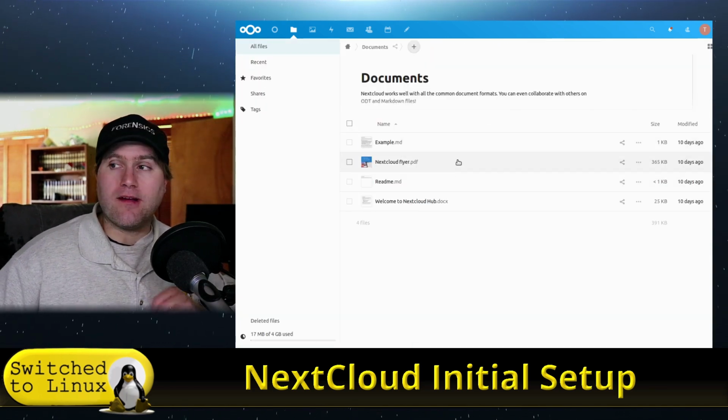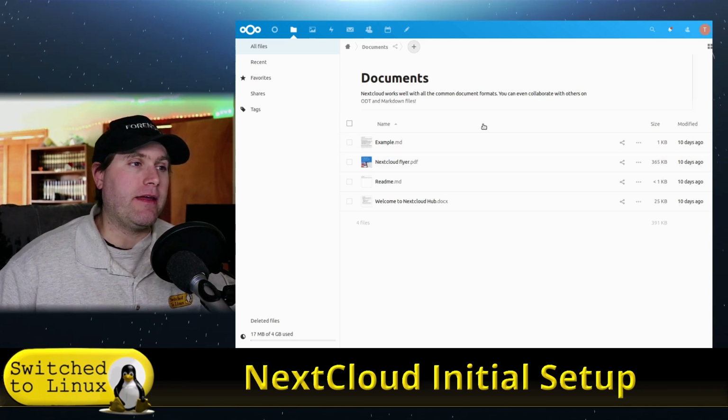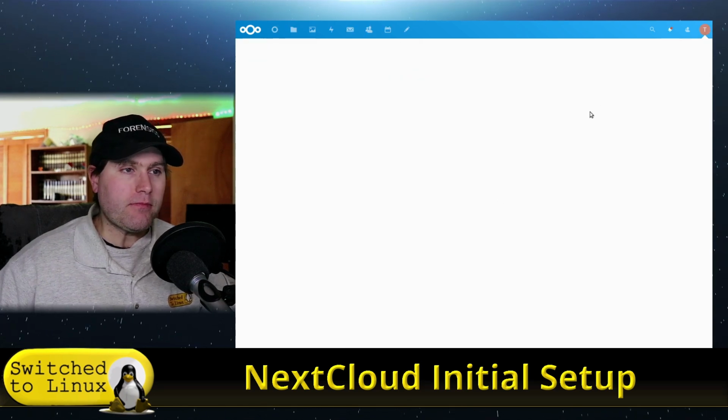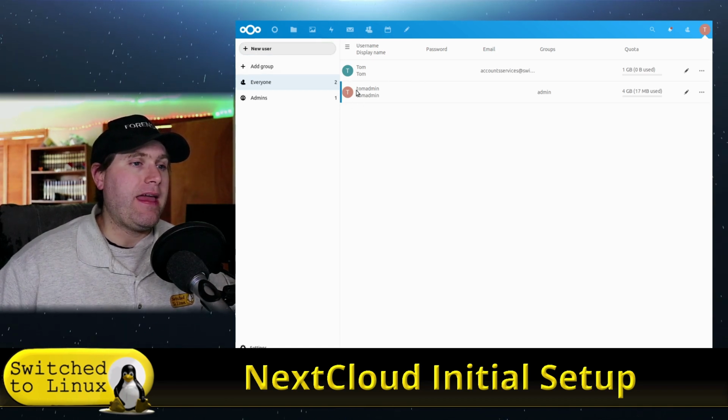Now what we're going to focus on today is some basic setup and administrative tasks rather than just how to get everything used. First place we're going to go is have a look at our users. With our users, we can add individual users with the Add User button. I have my administrator over here, and then I have my basic user.